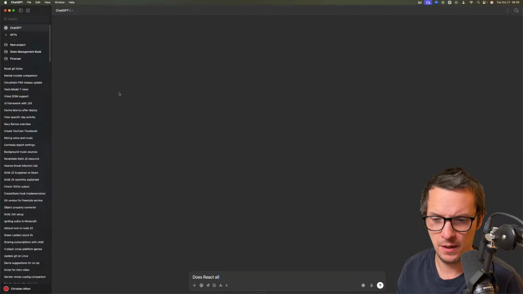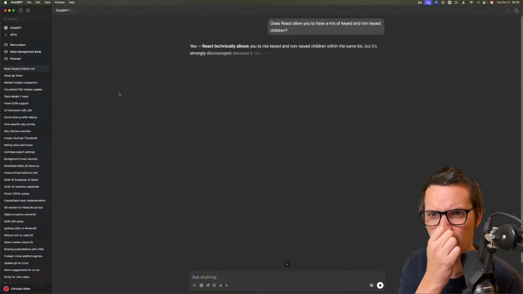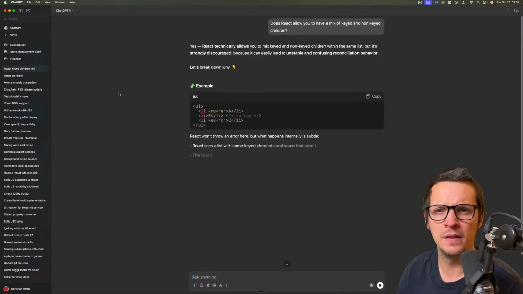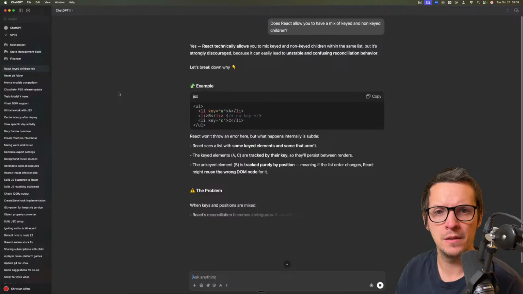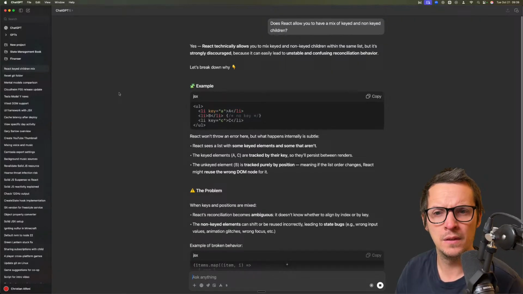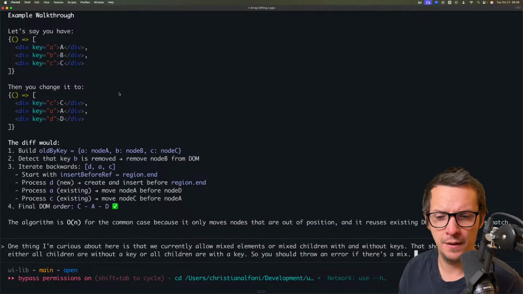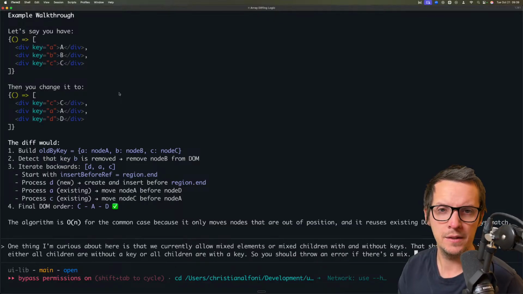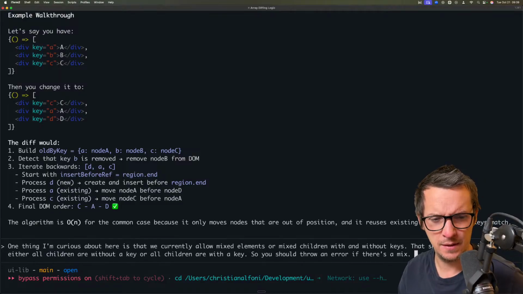Does React allow you to have a mix of keyed and non-keyed children? Strongly discouraged. Yeah, I think we should try to throw an error there. Let's try to do that, because it doesn't make any sense, I think.